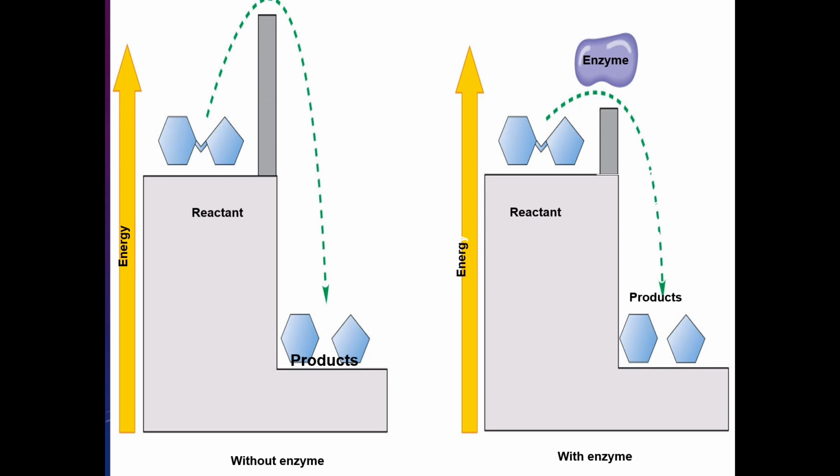So this is the energy amount that is needed by this reaction without an enzyme. So it's so high, but this is the amount of energy with the enzyme to start the reaction. Okay, so this energy is needed to start the reaction, activation energy. This is with the enzyme, it's so much less.